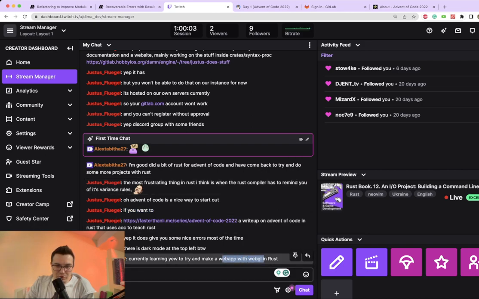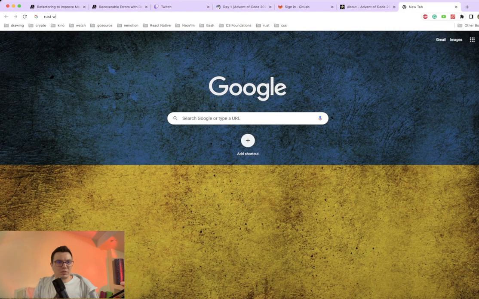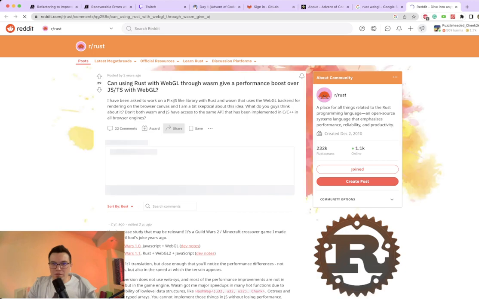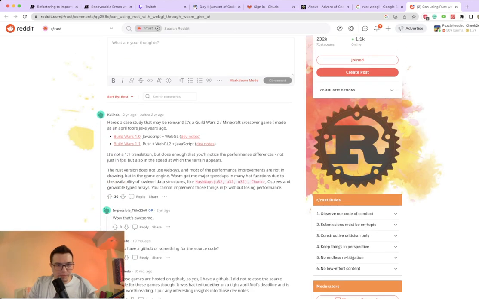To make WebGL in Rust, is there some particular framework I'm going to use, or am I going to do it from scratch? Rust WebGL. Actually never worked with WebGL.